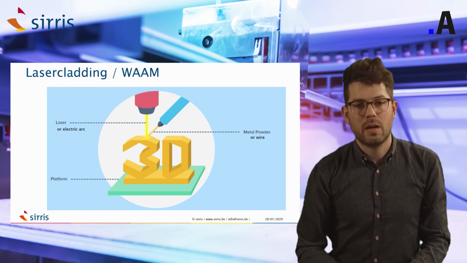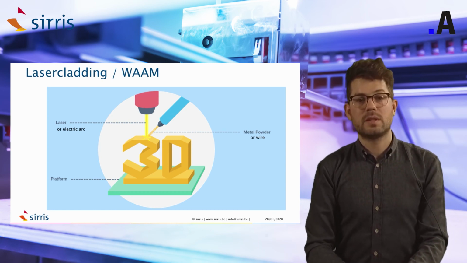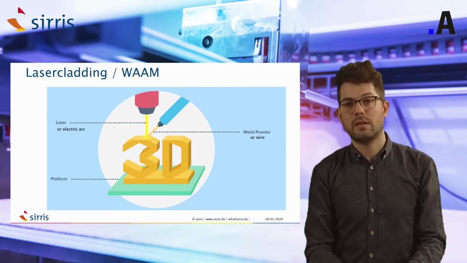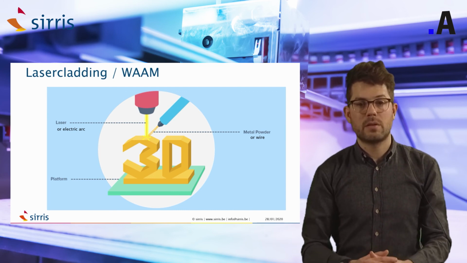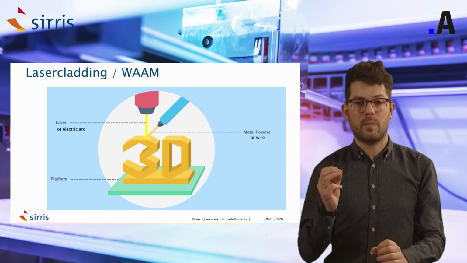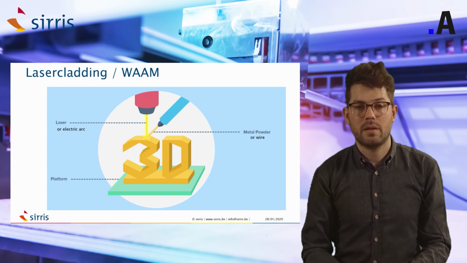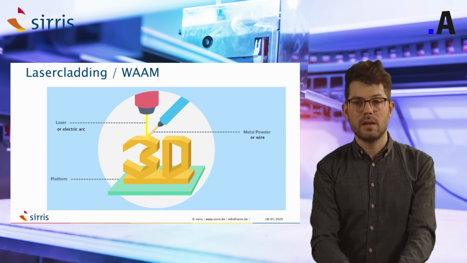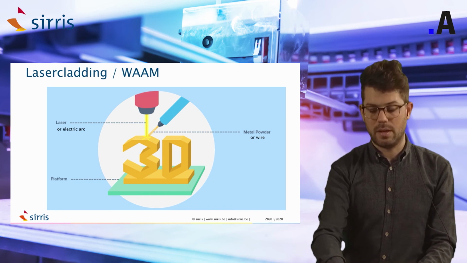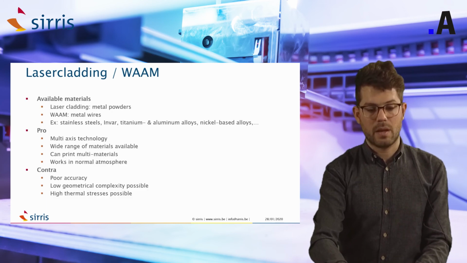Then we come to, I think, the last technology, which is laser cladding or WAAM. Those are two technologies which are quite similar to each other. In fact, we feed a powder or a wire through a nozzle, and we will melt it by using a laser or an electric arc.